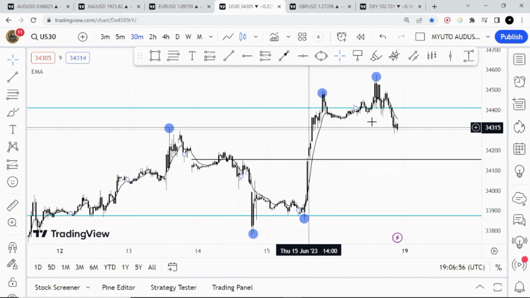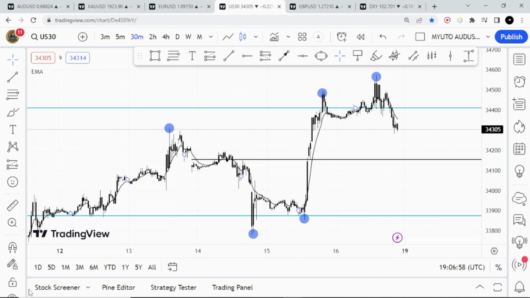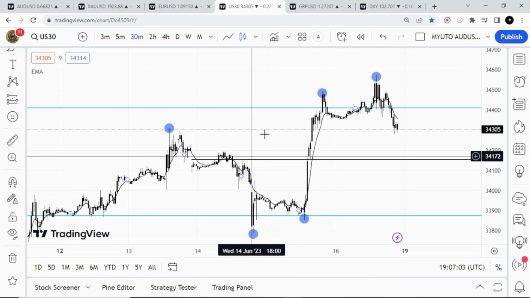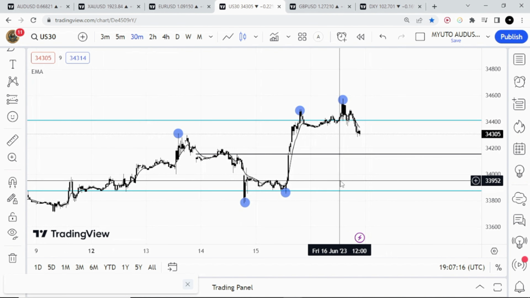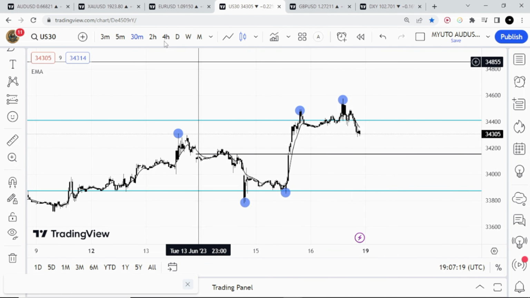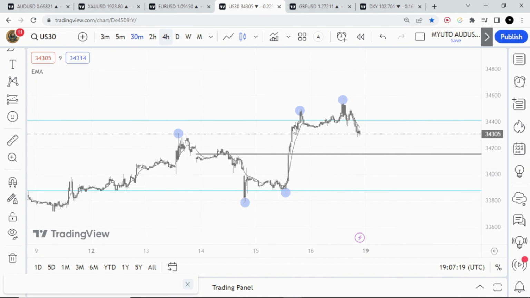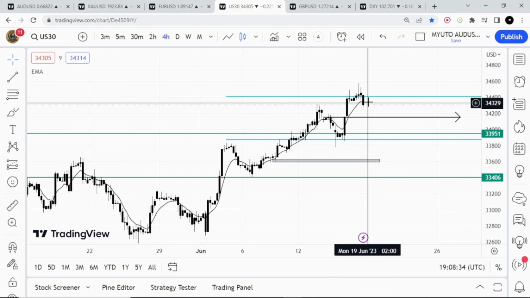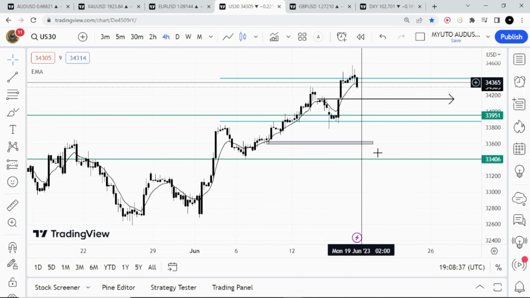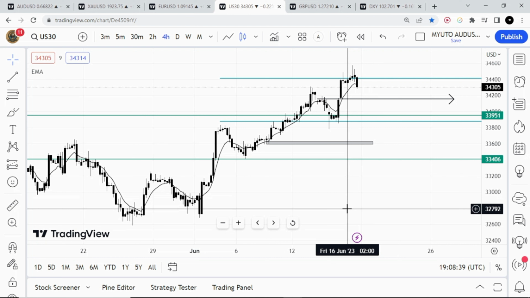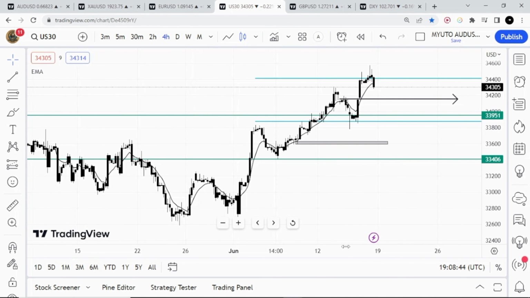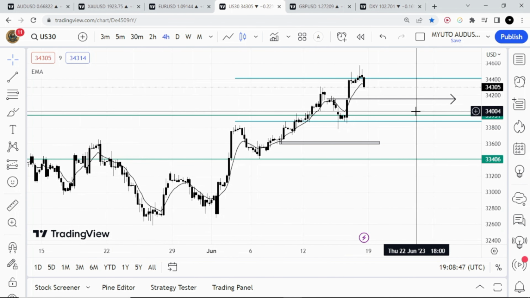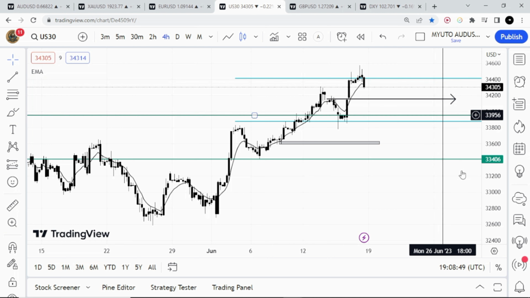Okay, down to US30, we are on the 30-minute time frame. You can bear with me, because lately I have been taking day trades. Okay, for US30, it's visible to the eye. You can see that price is making a retracement from 34,400, which has also been a very significant level for US30 in the recent past. You can see from my previous Sunday analysis videos, you can see me mention 34,400 a lot.